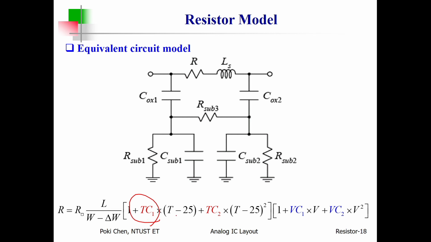So it means what? According to the temperature, if the temperature is changed, so does your resistance. Wow, it's really bad, right? Only if the temperature is changed, your resistance will also be changed. It really means that the absolute value of your resistor is not important. If your circuit depends on the absolute value of the resistor, then you need to face the consequence. You need to think again.